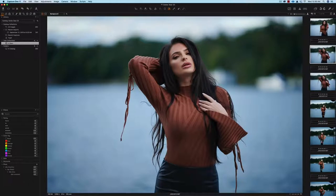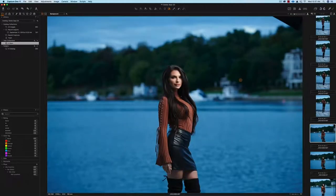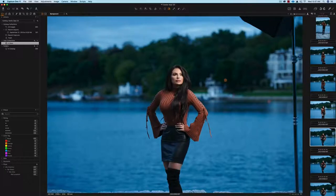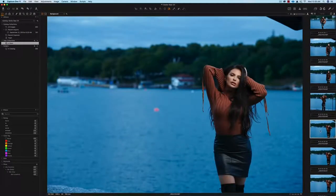A majority of the images in the video were shot at f1.4. Let me show you a couple at a higher aperture — here's one at f2.8. Some people will ask why buy an f1.4 lens if you're going to shoot at f2.8, but if you want a little more depth of field you're going to get a sharper image by going up a couple of stops from the minimum aperture. You can still get a pretty good background blur at f2.8, and here's one at f4 — still a pretty blurry background as long as your background is far enough away. So f2.8 to f4 is a great range on this lens as well.